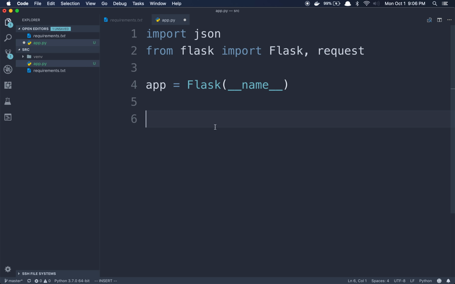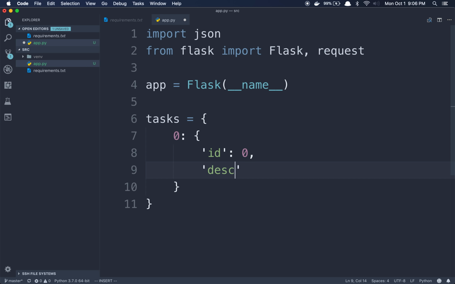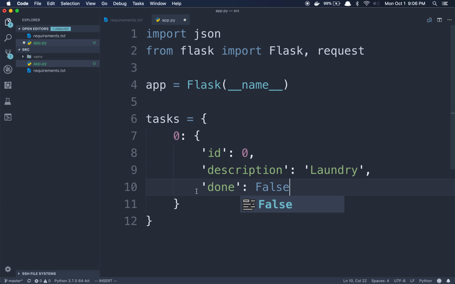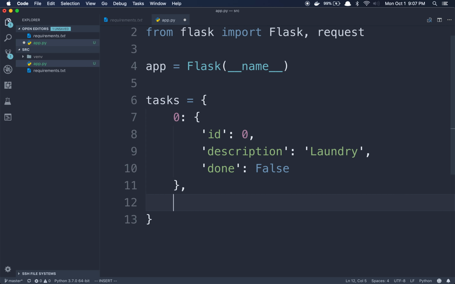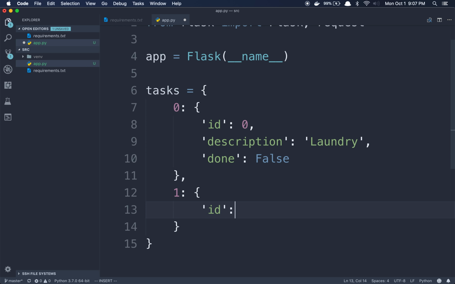Yeah, so the app that we want to create is a backend for a to-do list. We can start with making a dictionary with some sample tasks that the user can interact with. We want to map the ID to the task right now. We'll go over more into why, but a sample task would have this ID being 0. It has a description of, say, I want to do my laundry, and it has a done field that specifies whether the task is done or not. And then we can add a couple more. So have another one.